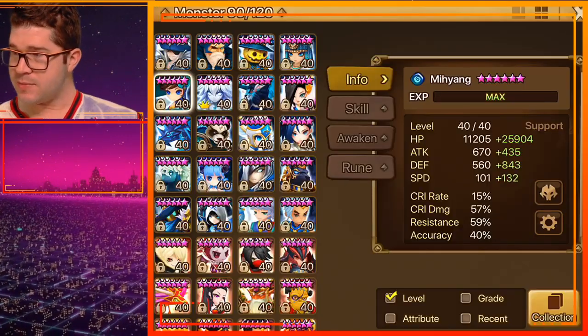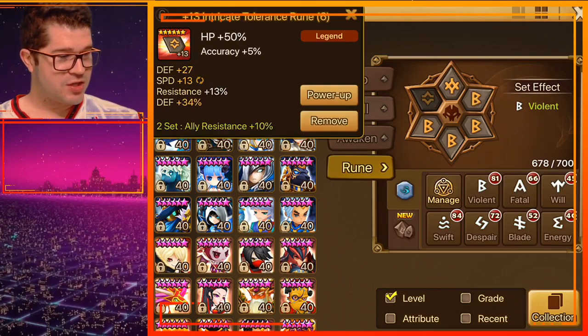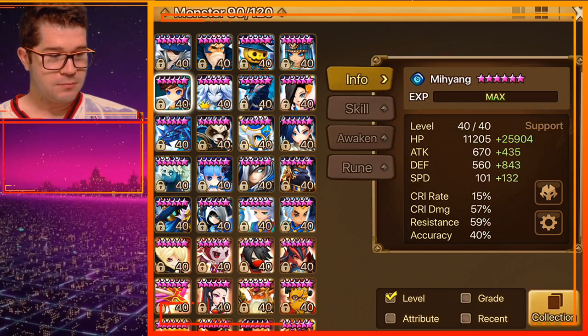So let's take a look real quick. Here's the Miang. She's pretty beefy. I mean, she got a lot of love. I guess I should probably max that rune. But she should do her job.